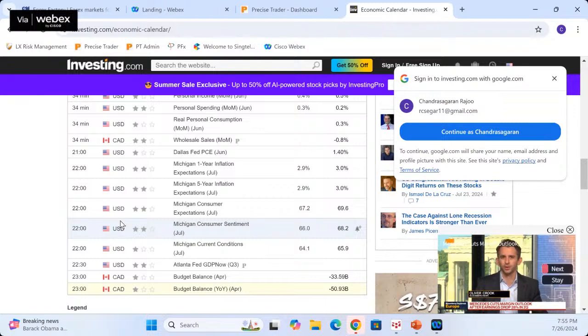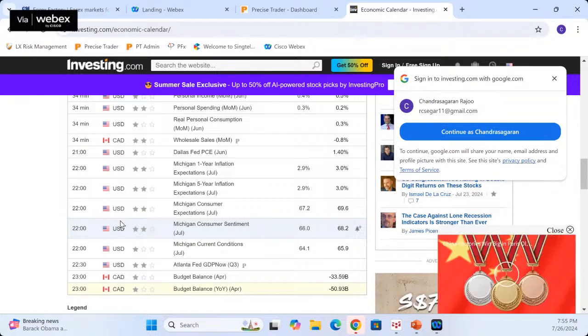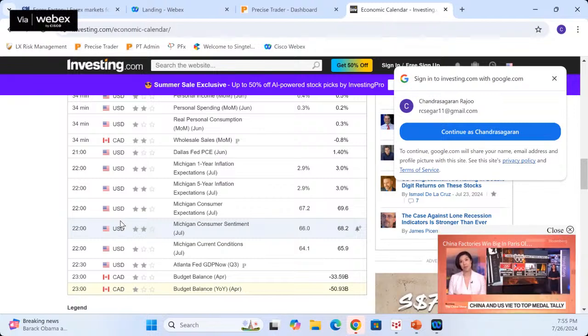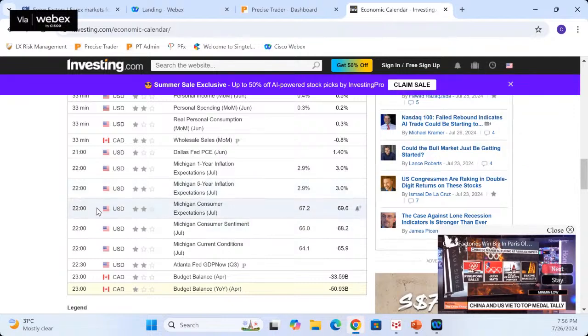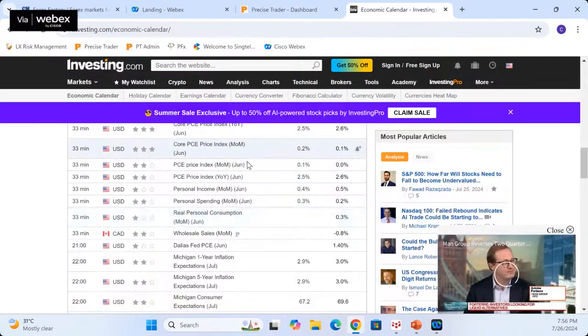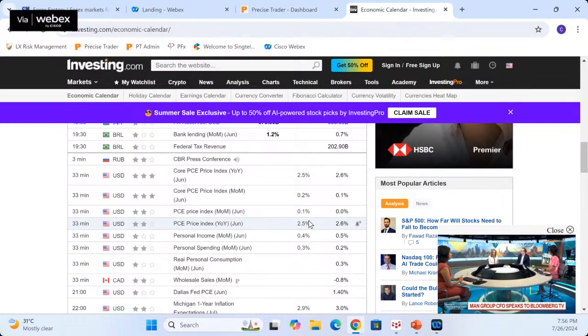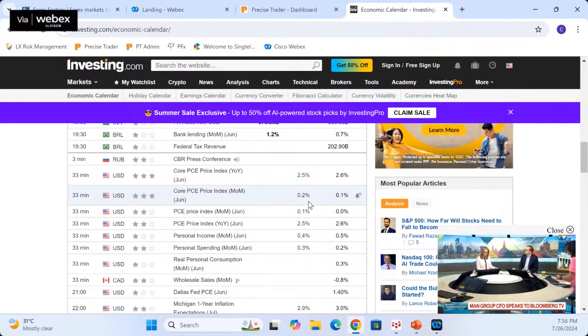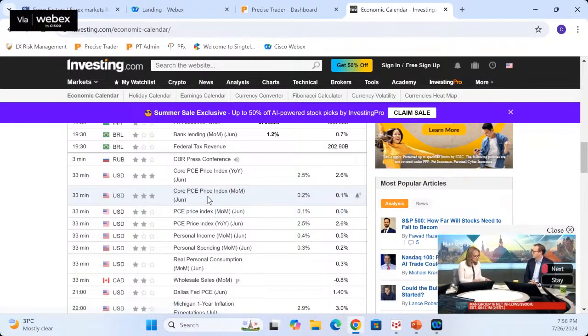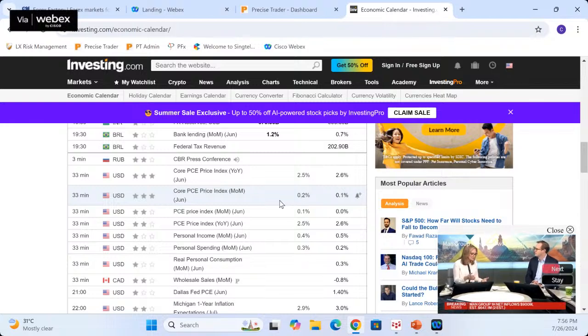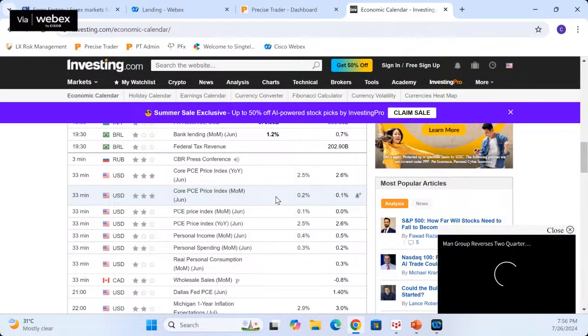If the first data came out as expected, then the market may wait for the next data, and the market may start to move after the second data. So unless there is something surprising, we may see a big move happening, right? Now looking at the PCE index, the market is expecting 0.2. If the PCE price index is good, meaning more than 0.2, that is going to be bad for the dollar.